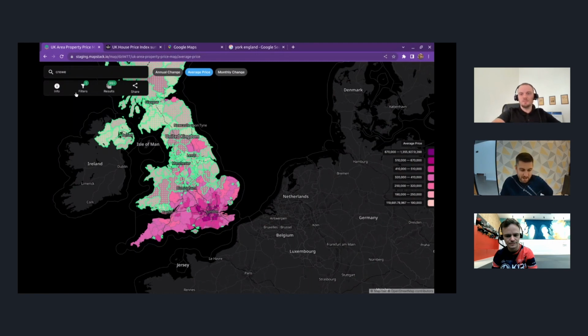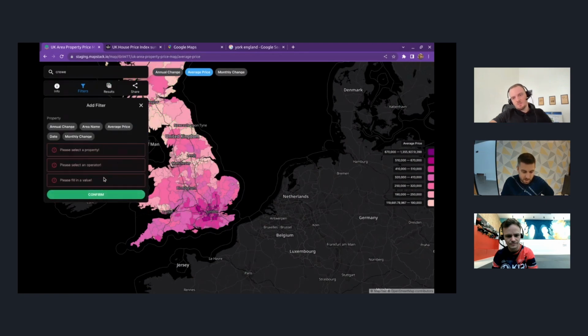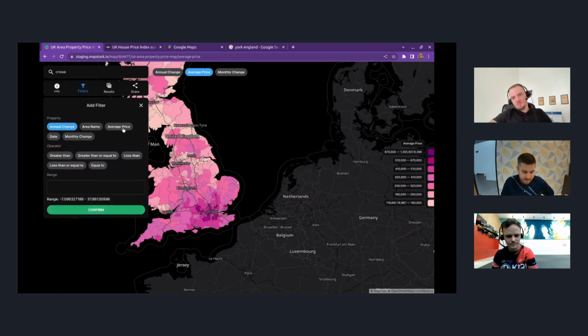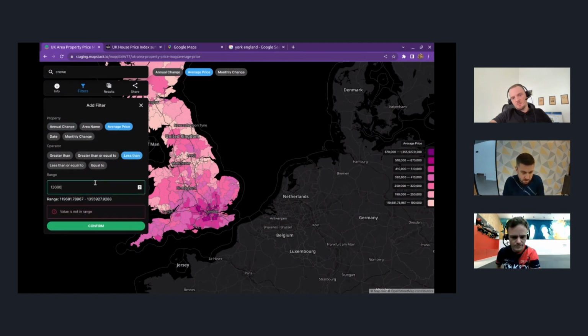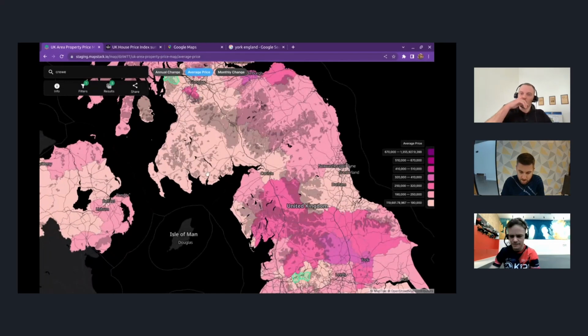Let's take a look at the filter on here, and let's get rid of that last filter. And let's say a place where the average price is below 130,000. See where we can go. So affordable housing in the UK, where have we got to move to? £130,000, right? Probably close to 200,000 US dollars?